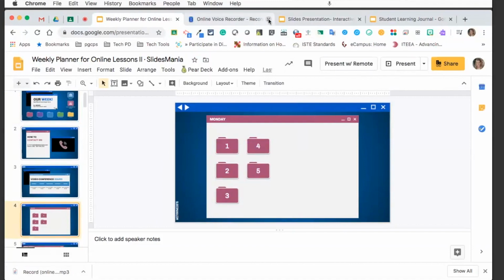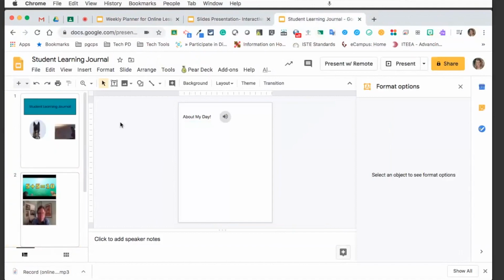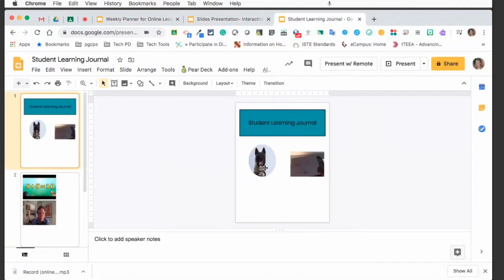So where is that? So we're going to go back to our journal here, and we're going to do some linking. So what I want to do first is have something to link to. So maybe I want to link the dog to about my day, or maybe about this attendance picture or this addition picture to my addition slide that we posted on too.